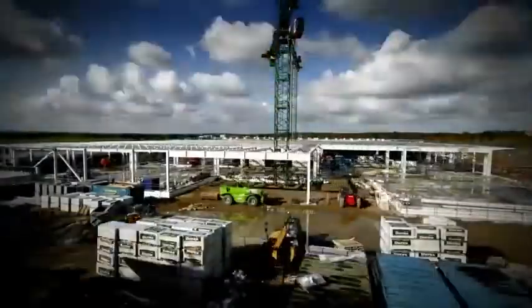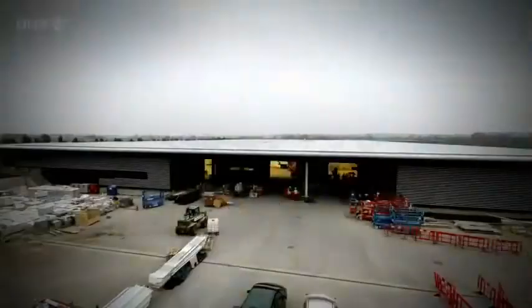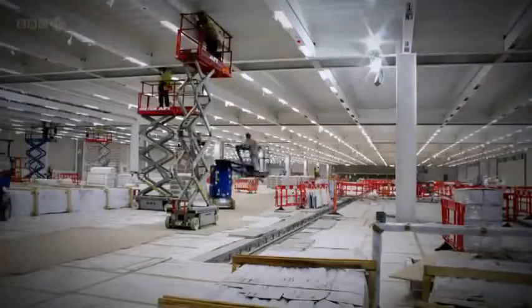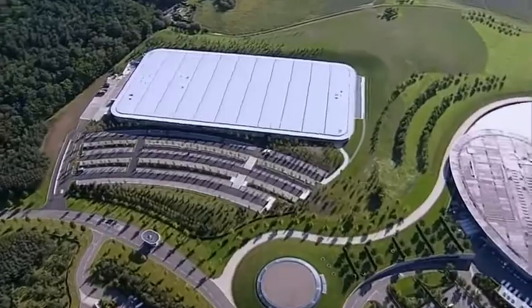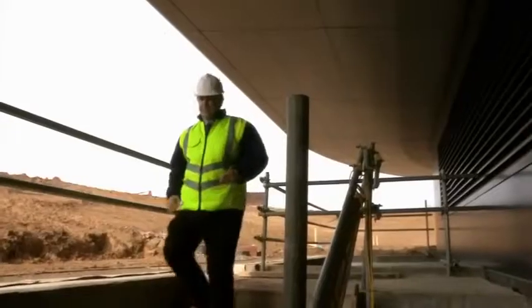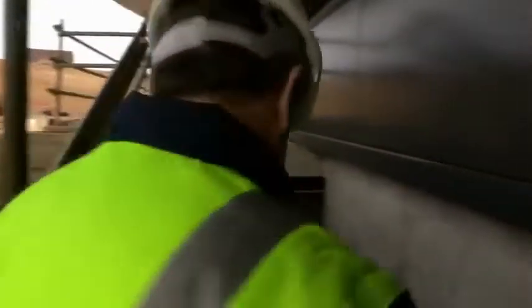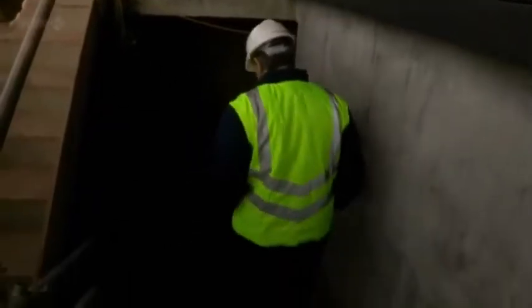Since March 2010, this purpose-built production line has emerged on the landscape right next to the main building. Operations director Alan Foster is in charge of the build. It's really only when you stand up on the hill that you actually see the true scale of the production centre — all you can see is probably the top one third; there's a basement underneath here. For McLaren to succeed with their ambitious business plan and recoup their costs, the new facility has to increase production to at least 2,000 cars a year.